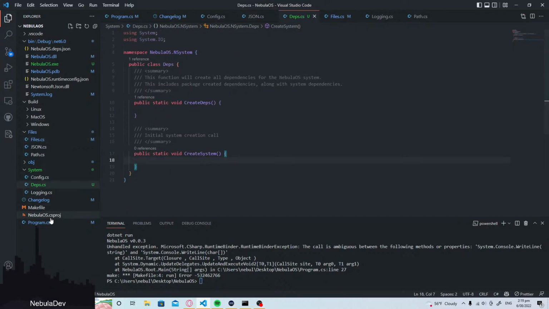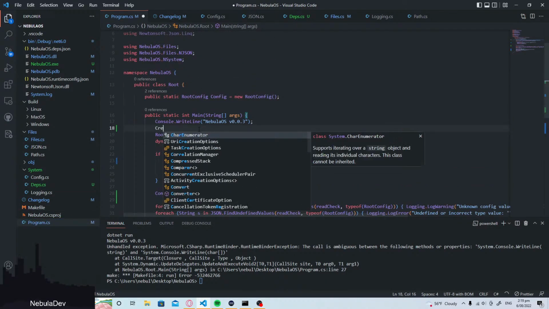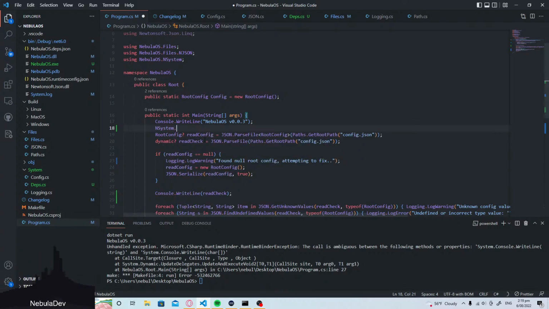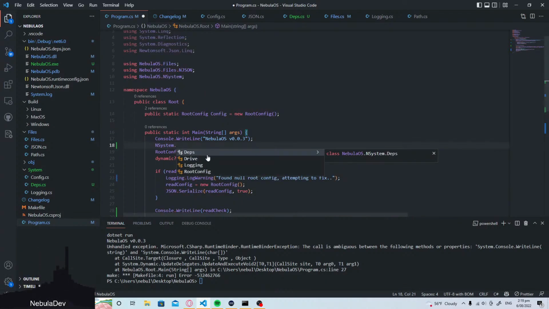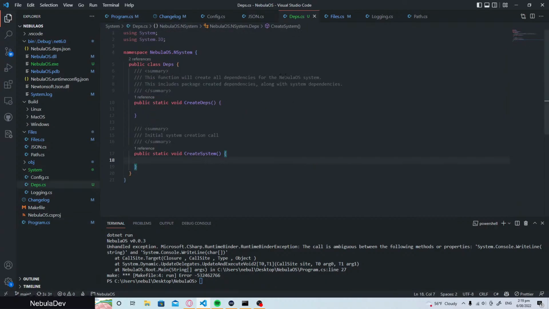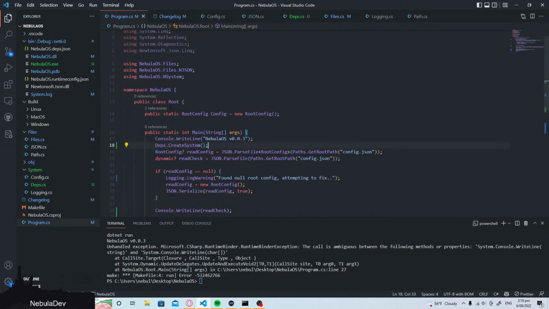Okay, so inside of create system, firstly we're gonna call that create system in system.create system. Do we have this? Depth.create system. Oops. Depth.create system. This will only be called once unless we want to load the system from it as well. But that's only if the config gets deleted or changed while the system's running, which doesn't really happen.